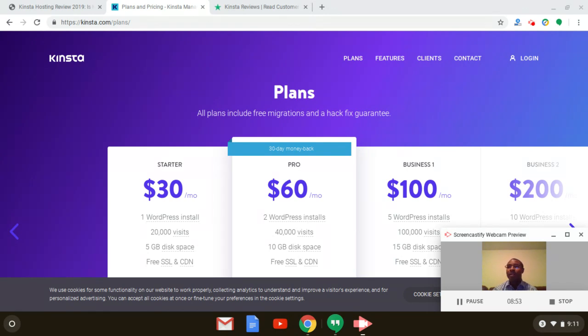One host that I really like as well, that is another competitor of Kinsta, is Presidium. Presidium has been around for a really long time as well. They offer a 60-day money back guarantee. They also give 2 months free with their web hosting itself. Kinsta does that as well if you do purchase annually. Presidium is the same way, but versus 30 days, they give you 60 days. So that's something that I wanted to mention to you guys in this Kinsta review.